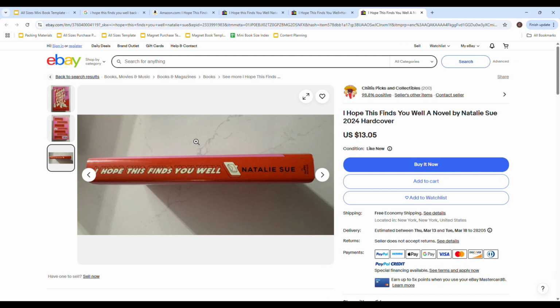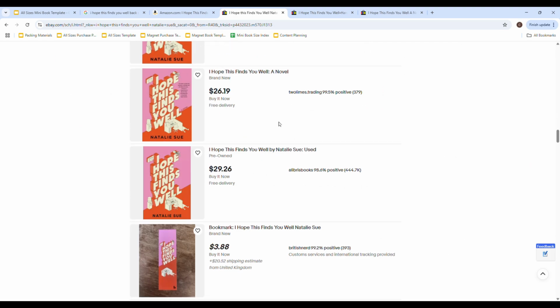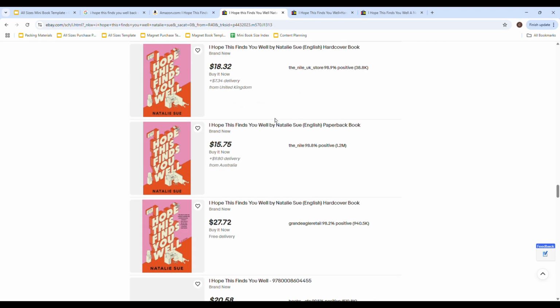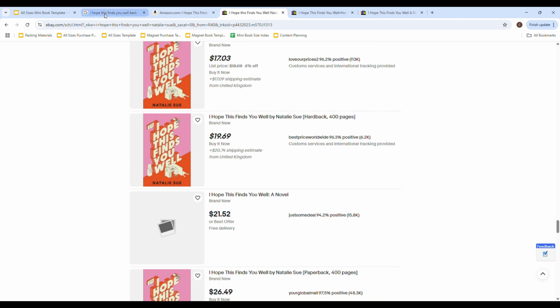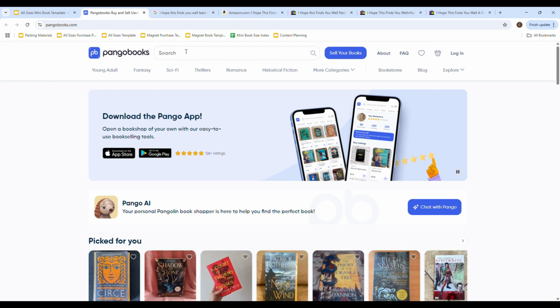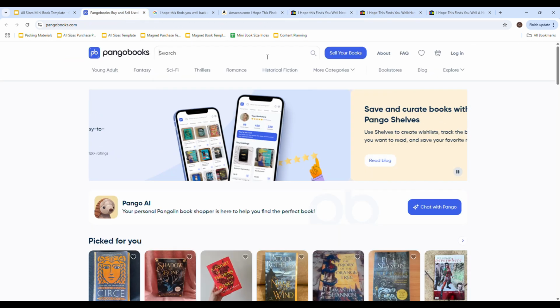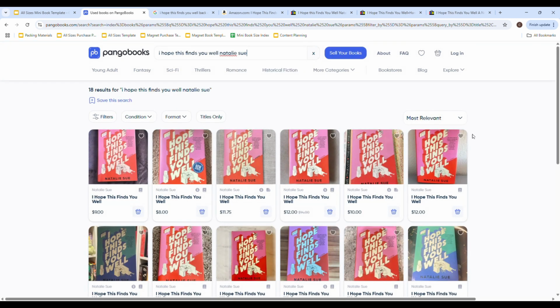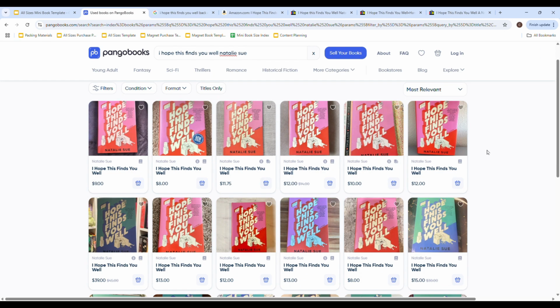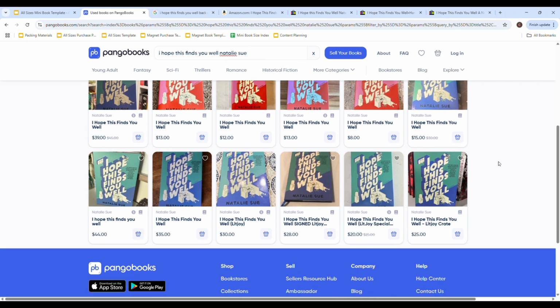So that's how much easier it can be by just going to eBay, because these did not show up on Google Images, right? They only showed up because I went to eBay and scrolled through and tried to find images by people. Pango Books works the same way. Pango Books is basically just a used bookstore online. If I were to do that same search on Pango Books, I'm just going to copy this over, it is basically the same as eBay. The difference on Pango Books is that all of the images will be taken by people, so you have a chance at any of these working.